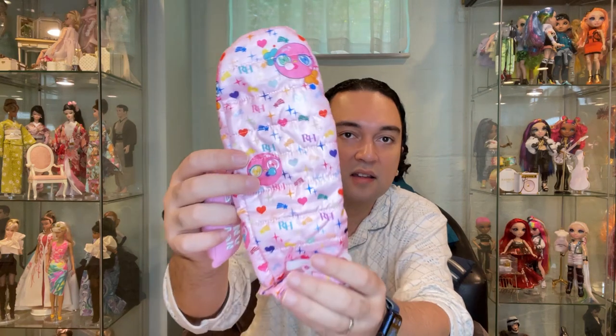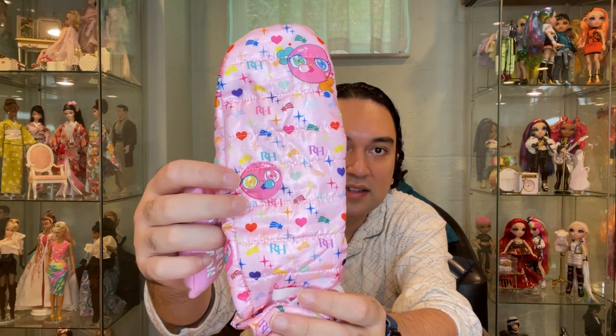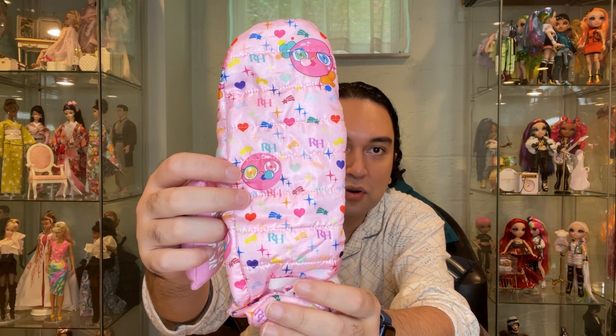Lovely. Okay, this one is just lined with a plain pink fabric, but the outside is printed with this cute print that has some sort of face emoji blowing a bubble gum, which I think is a nod to the fact that she is bubblegum pink. Okay, so very clever. And she came with this pillow that says, never let anyone burst your bubble. Bubblegum pink. There you go.